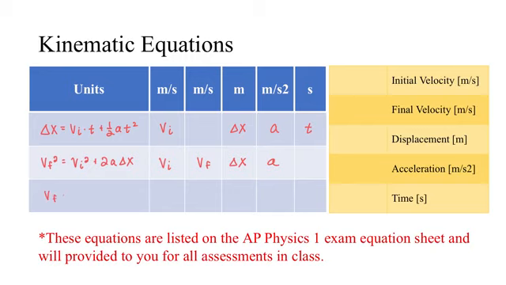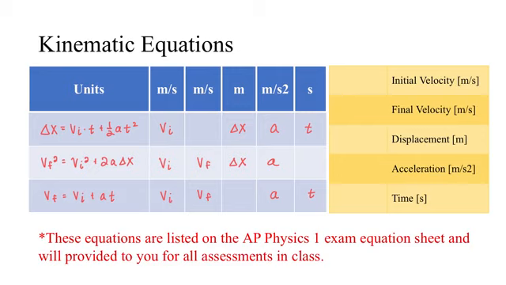And our final equation looks like this. The final velocity of an object is equal to its initial velocity plus the product of its acceleration and the time it's been accelerating for. This one relates our initial velocity, our final velocity, acceleration, and time, so it does not include displacement. You'll notice that each of these equations is missing something. You'll need to think about what equation to use based on the information you're given and what you're looking for. We'll take another look at that when we get to our problem-solving process.